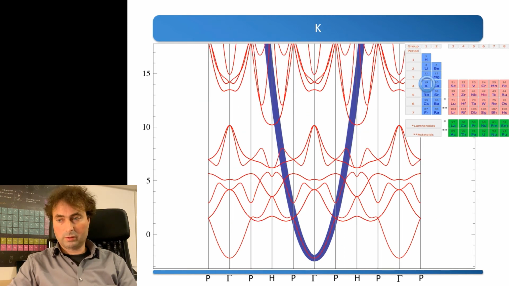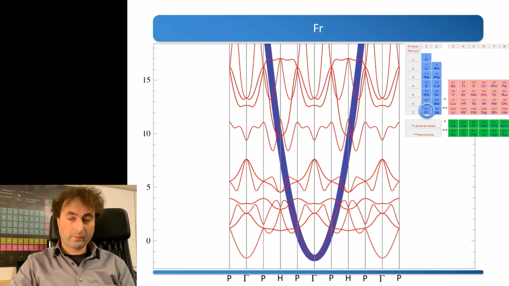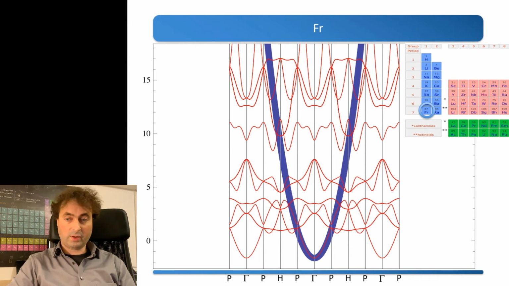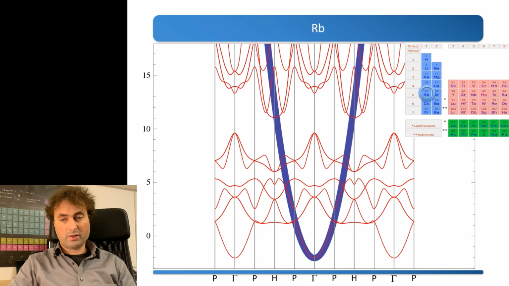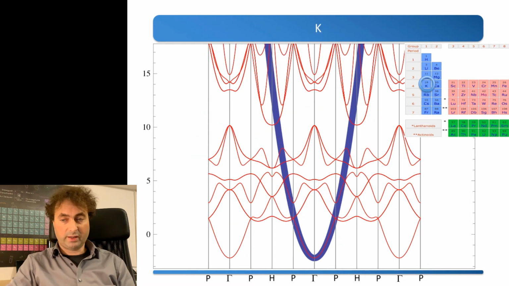And we can go to potassium, and now we see that even more bands start to cross, we have more band folding. And then we go to rubidium, and that is even more increased, or cesium or francium. And some of those bands we will come back to later. We shouldn't explain them by free electron bands because they are also there because of the atomic structure that we have. But at least we see that at the Fermi energy, the bands are always nicely given by free electron-like states.